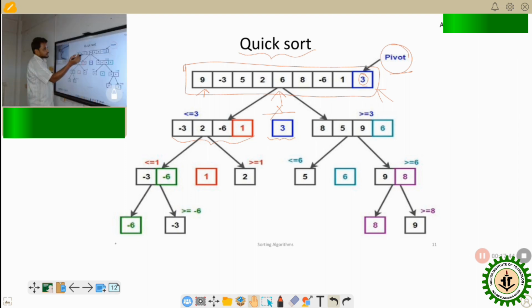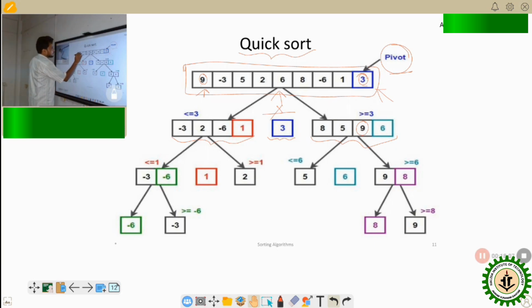So in this way, by comparing with the pivot element, the list is divided into 3 parts. There is the left sublist, where all the elements are less than the pivot element 3, the pivot element in the middle, and then the right sublist, which is greater than or equal to the pivot element.